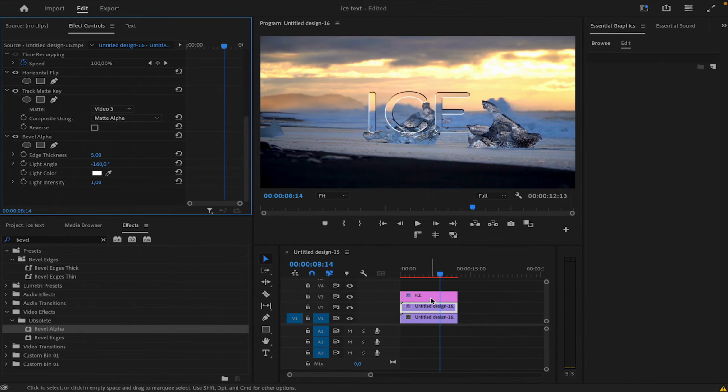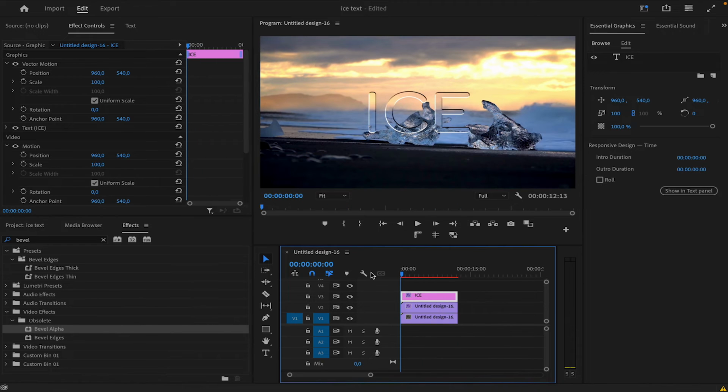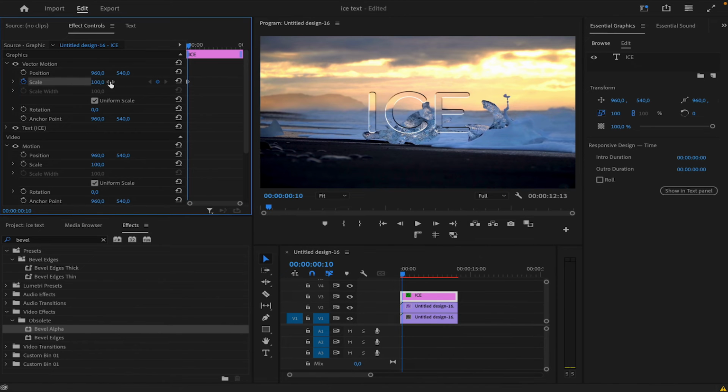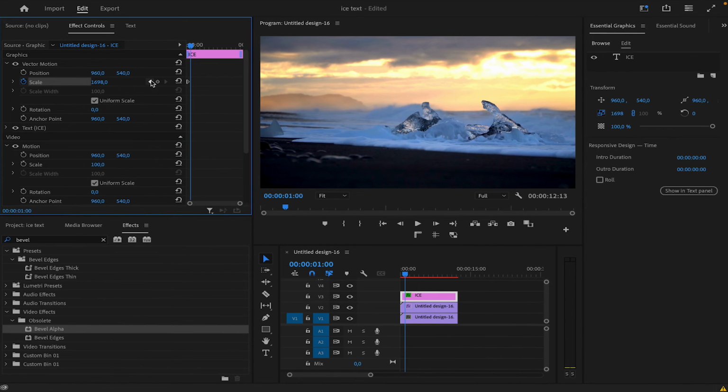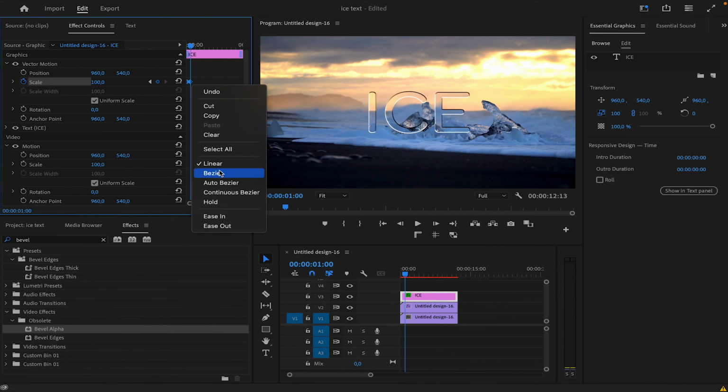To animate the text smoothly, highlight the text layer and move the playhead to the beginning. Then move it 10 frames ahead. Enable keyframes for scale and increase the initial value to a number where you can no longer see the text. After 20 frames, reset the value to 100. Finally, select all keyframes and apply easing to ensure a seamless transition in the animation flow.